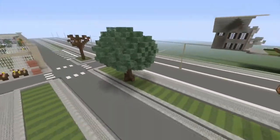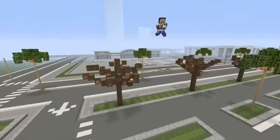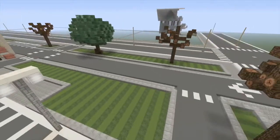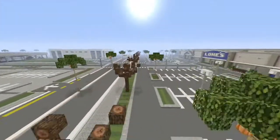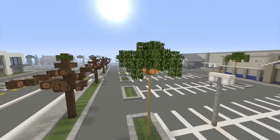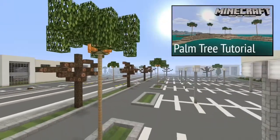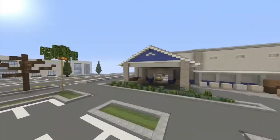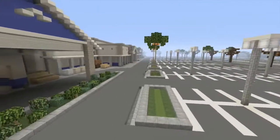You'll get 15 minutes into building a tree, realize it sucks, and have to totally scrap it and start over. The palm trees are pretty easy, you can't mess those up — well, I've seen three people mess them up, so I did a tutorial on them. Guys, check that out on their channel, Forgebook — him and Tom Cruise, not the actual Tom Cruise. Tom Cruise with a 5.